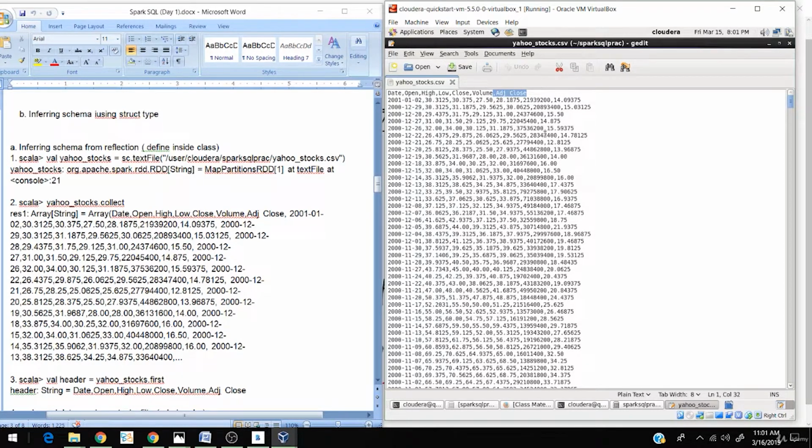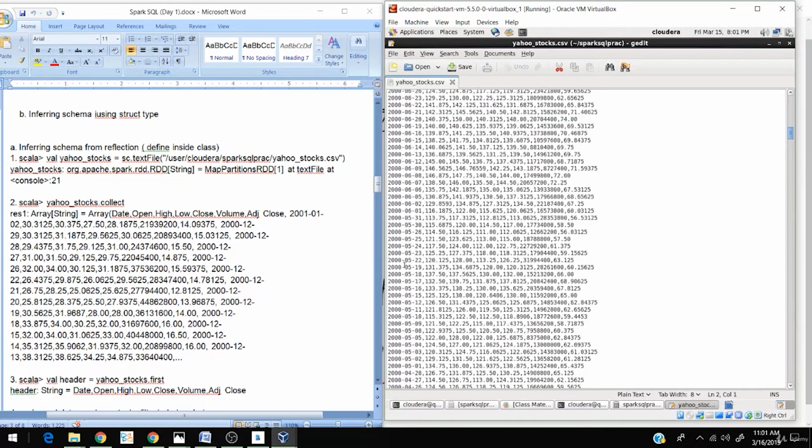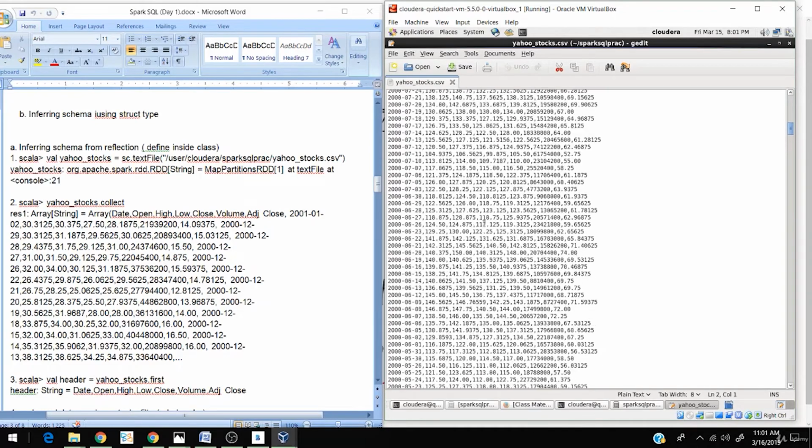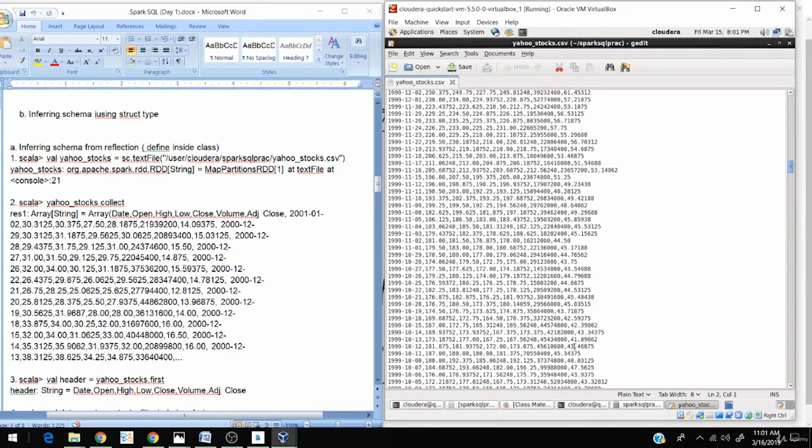So these are the fields that we have: open, high, low, close, volume, adjusted close, and date. This is for a given stock, a Yahoo stock, and on each date this is the actual data. So what prices it hit for the Yahoo stock.